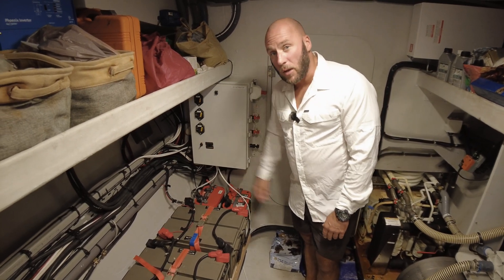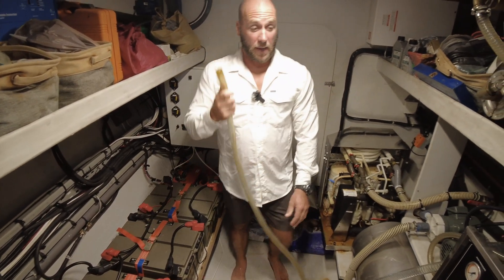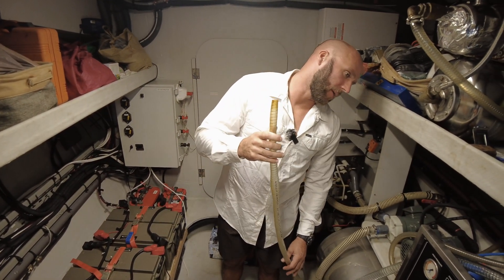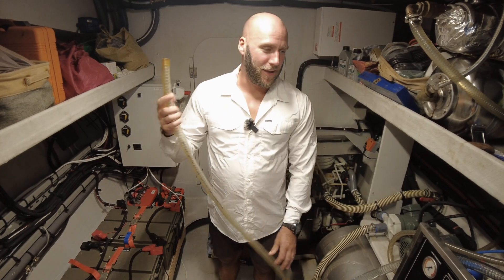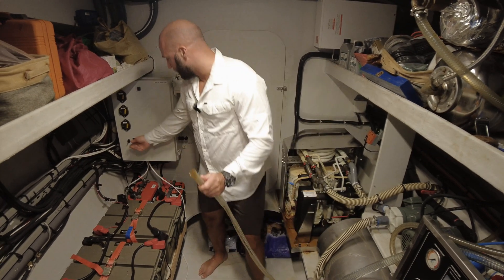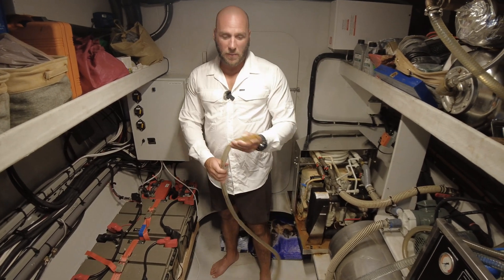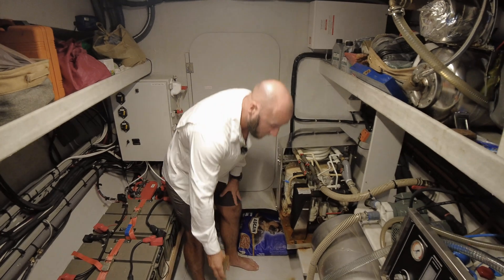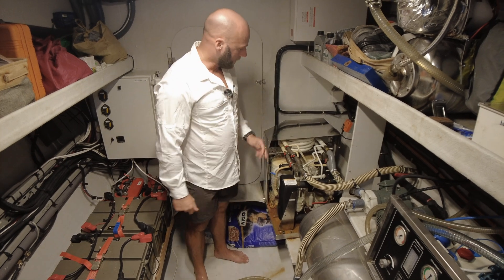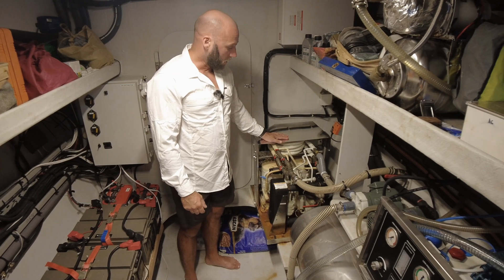Another pump I've added I use a lot for maintenance, and I think it's one of the greatest hacks on a boat. I got a Whale Gulper 220 - quite a cool name - and at the other end I've added a remote so I can start sucking out water. That's really relevant because it reduces a lot of stress, especially when you're on your own and particularly at sea.